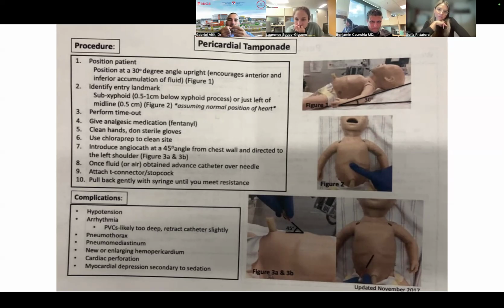And as you enter your needle, you pull. And as soon as you have backflow, okay, it means that, and you're doing this with a vascular access catheter, basically what you use to put a peripheral intravenous line, you'll push the plastic part inside the pericardial sac. You remove your needle, and then you attach a second syringe to that catheter. And the reason is that as you re-expand, you want to avoid transfixing the myocardium.